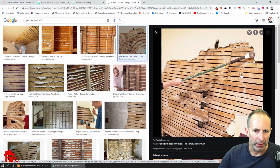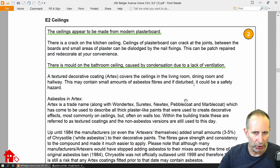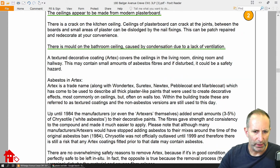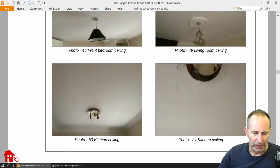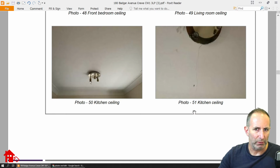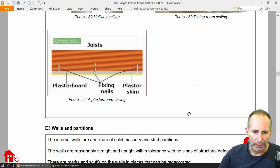So somebody some time ago, like as I say, 50, 60 years ago perhaps, maybe even less, I don't know, did the renovation, sorted it out, and took out probably nearly all of the plaster and lath. So this is good. He talks here about some condensation. That's not a problem. The good thing from what I see is that the fundamentals of this property are reasonably good. So fundamentally, it was reasonably well built when it was built, and it's had a deep, back-to-brick renovation in its history, which means that it's basically sound, and that's good.